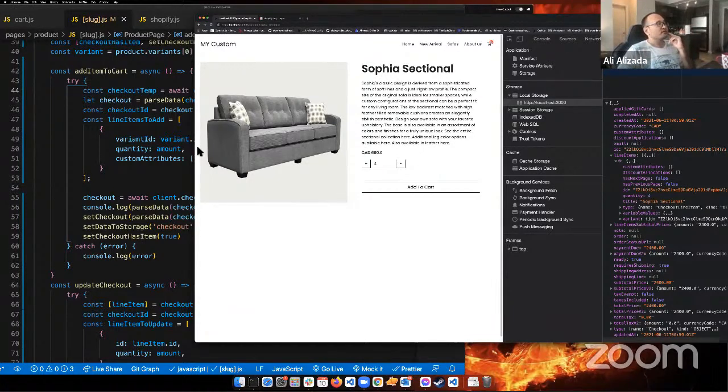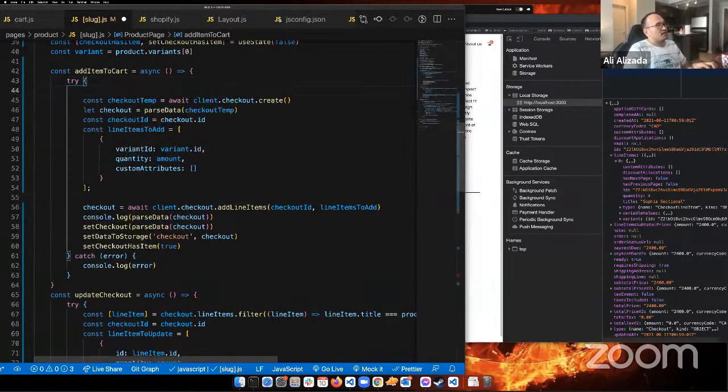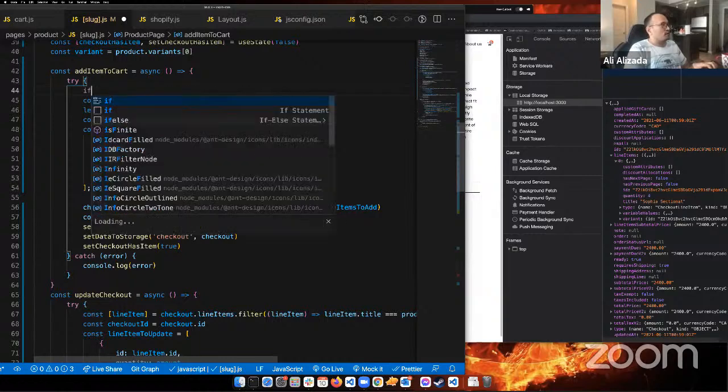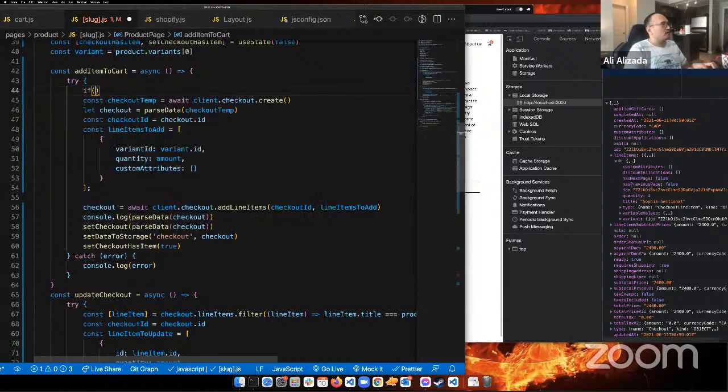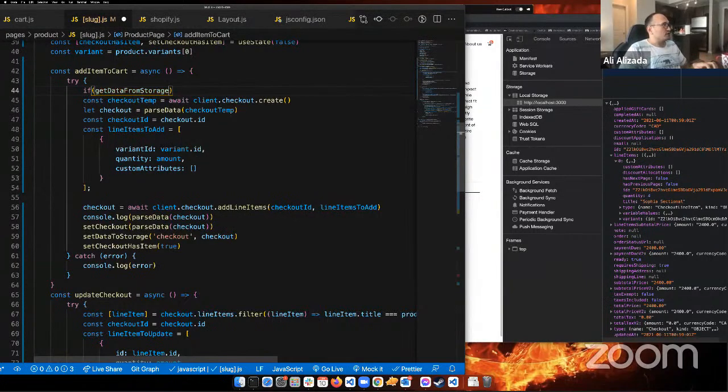So you don't want to create a new checkout for it. So what you're gonna do, because you're gonna use that, right? For doing that, instead of checkout.create, here we're gonna just say if we have get data from storage, like that, and then I'm passing my checkout key.